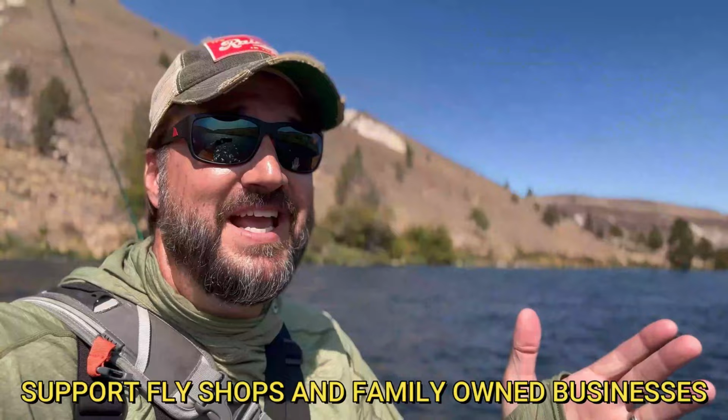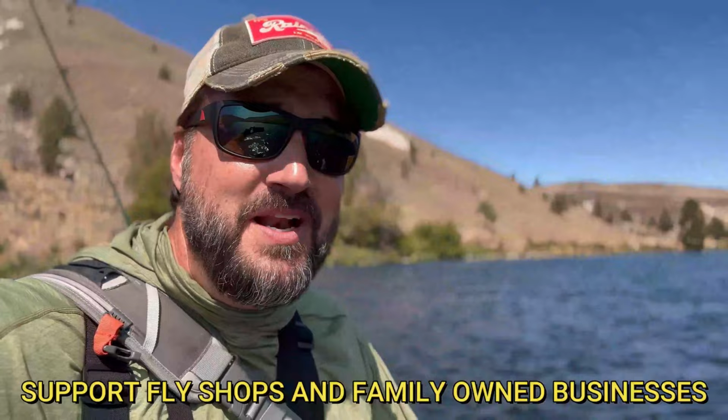Everything fly fishing related is cheaper on Amazon. It is not cheaper on Amazon. And I have to tell you, if we don't support holistically our local fly shops, what are you gonna do when you're on vacation, right? You might be in Oregon, Idaho, and you wanna stop in and get some intel, spend a little money, get the hot fly. If you're buying everything else on Amazon and not supporting the local guy, those guys are not gonna be able to survive and you're not gonna have that resource. Go to your local fly shops and support these family-owned businesses.